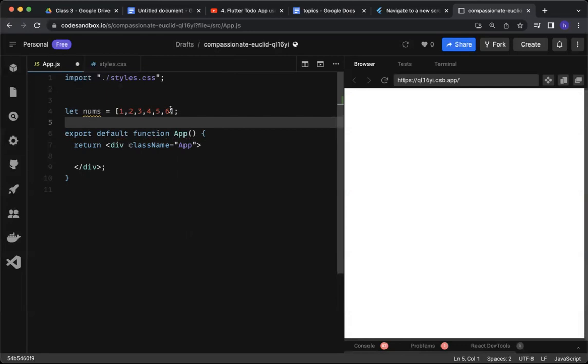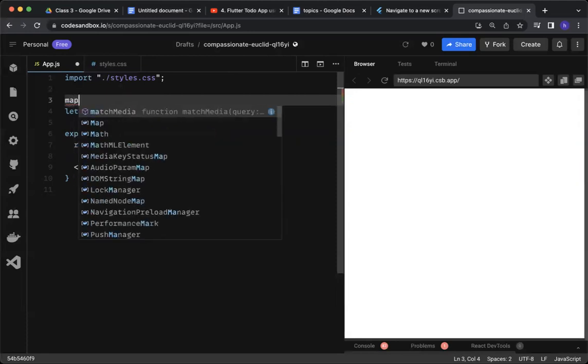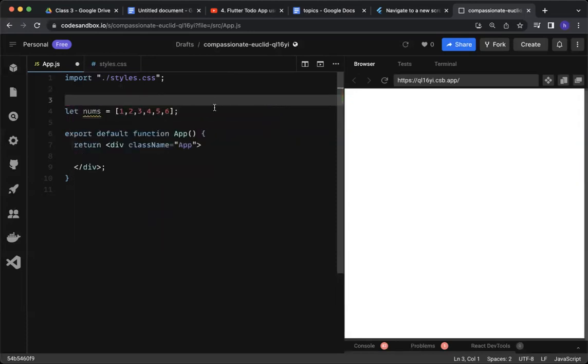Let's say I want to create simple divs with these values 1, 2, 3, 4, 5, 6. Remember we looked at the map function that works on an array.